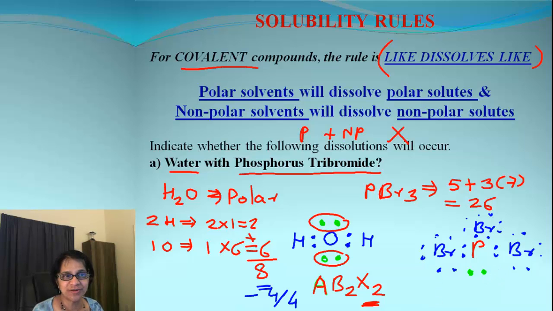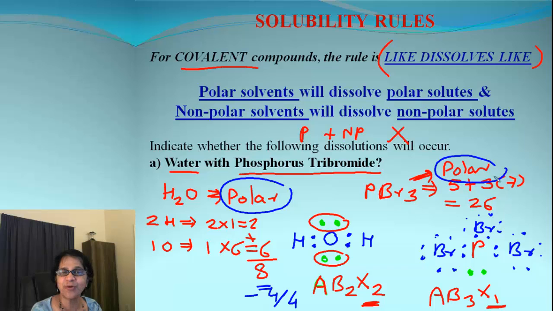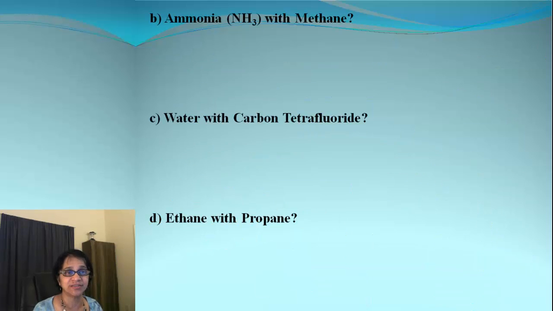We are going to show here at the bottom of phosphorus atom, which makes the ABX formula AB3, because we have three atoms. And X is the electron pair, which is one, AB3X1. No matter how many electron pairs we have, if you have any electron pairs in ABX formula, that makes the substance polar. So what we end up having, we end up having both substances polar. And using the rule like dissolves in like, that will be soluble.